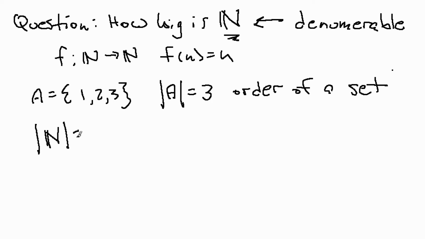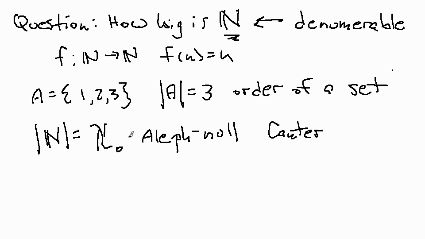So we use a funny symbol to indicate how big this set is, and I'm not very good at drawing this. And that is called Aleph null. The man who came up with this idea about 150 years ago, a guy named Cantor, decided to use a Hebrew letter, Aleph, and he called this Aleph null. So we would say that the order of this set is Aleph null. Now that is infinity. We're going to show that there are other infinities other than this in a few minutes.